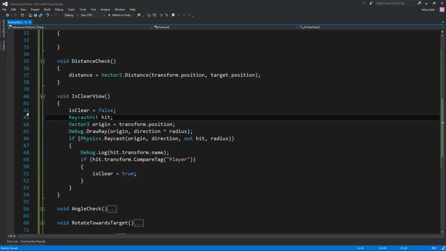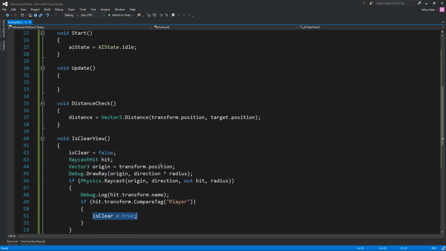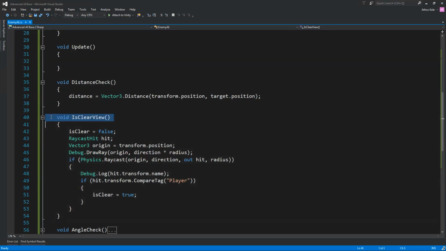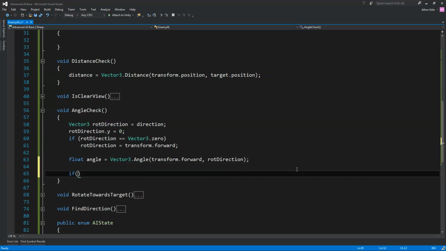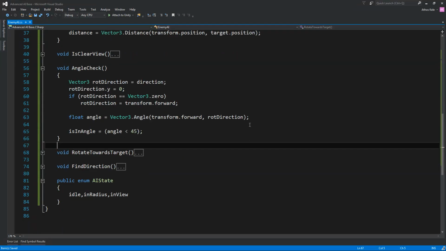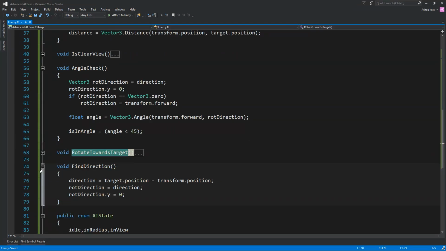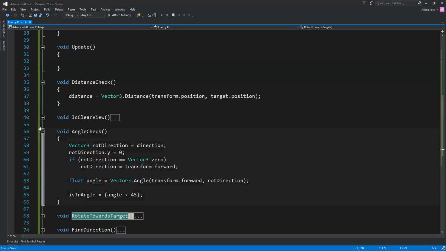Okay, so every time we run this, it will start as false, but if it hits the player, then it's going to return true. Okay, and the angle check we can add is in angle. Okay, let's just go with lower than 45. And I think we have all the stuff we're going to need.